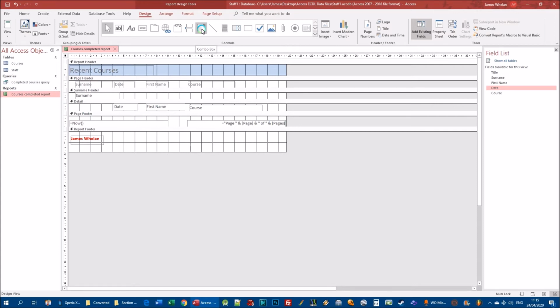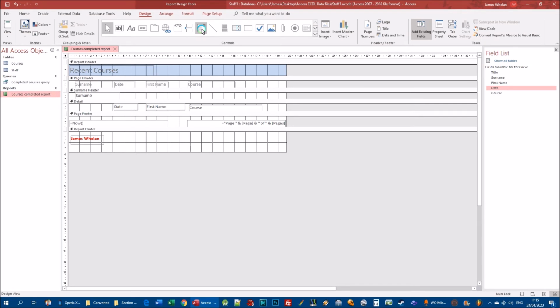Get used to the whole concept of changing things around in design view and deleting things and then matching stuff up. Most of the questions in ECDL exams are short because they have to be, because there simply isn't time to do very lengthy questions. But it's nice to be able to identify exactly what you need to do and jump in there and get it done as fast as you can, because time is always of the essence. So that's all we look at for making changes in design view.